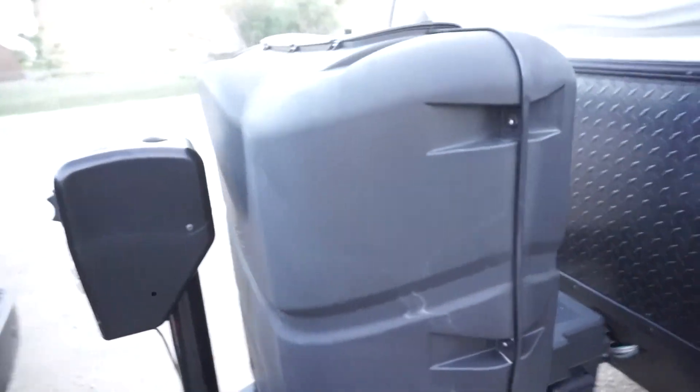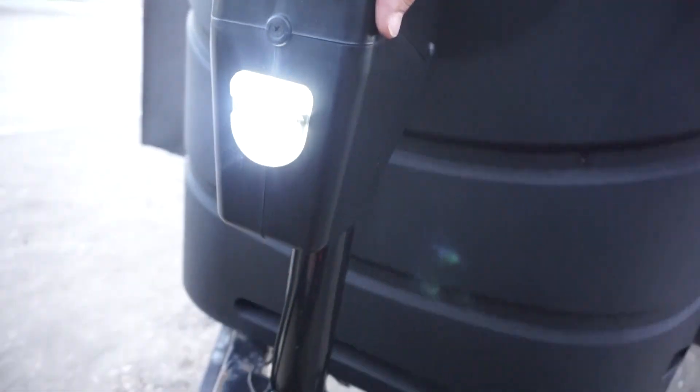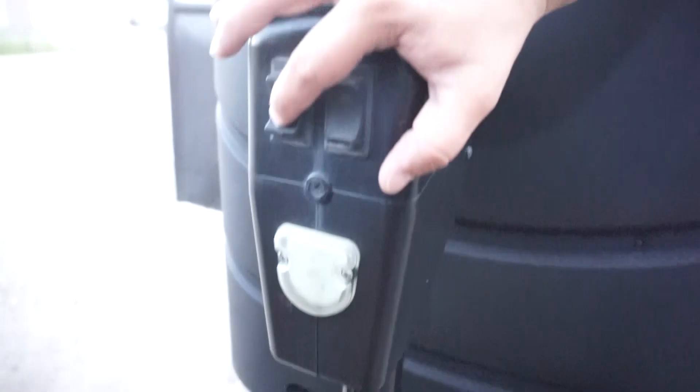At the front of the trailer we have a set of lights, a single 12-volt battery, dual 20-pound propane tanks, as well as a light for hooking up and your power lift. Again, pretty basic stuff, but I gotta show it all. I hope you enjoyed our tour — our first ever tour. Let me know below how you think I should do better. The mosquitoes are getting real bad — I'm out of here. See ya.